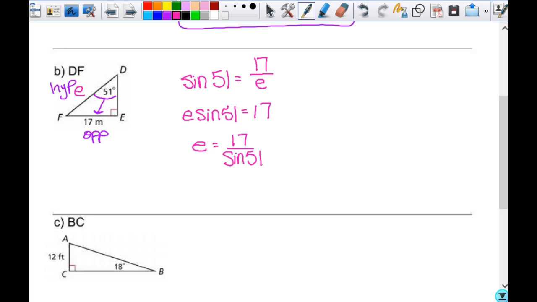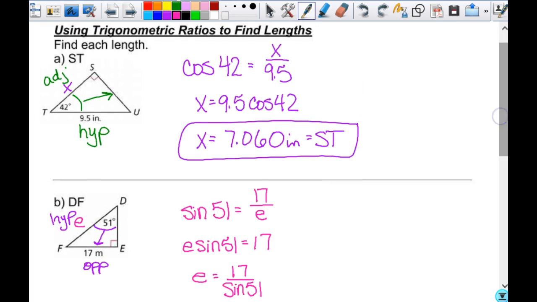Do you remember the shortcut we did here? What was it, Shelby? You just swap them. Do you notice how once we multiplied both sides by e, and then we divided by the sine of 51, these two just switch places? It's not magic, it's not a trick, it's just mathematically what's going to happen every single time. So if you have something that looks like this, and the variable is in the denominator, you can go through these steps here, and there is absolutely nothing wrong with that, but the same thing will happen every time. These two values just switch places, and it makes it a little easier.